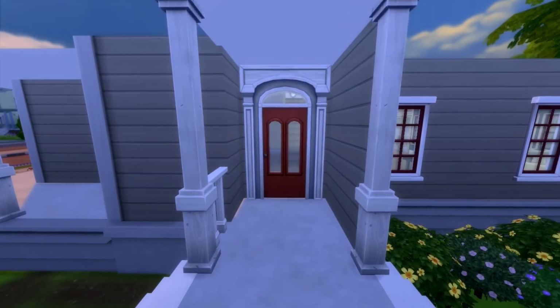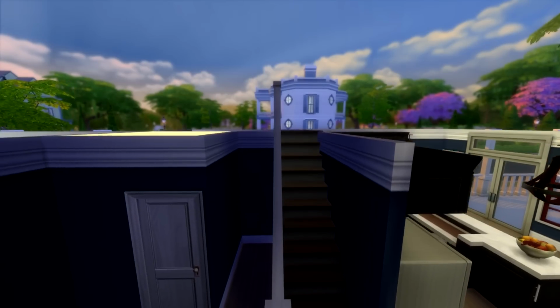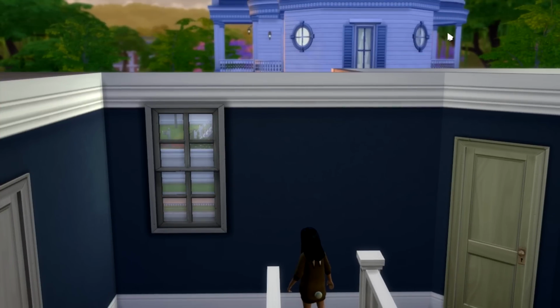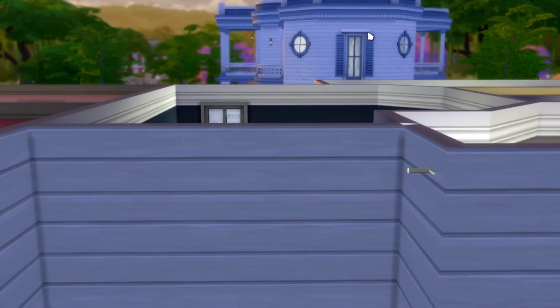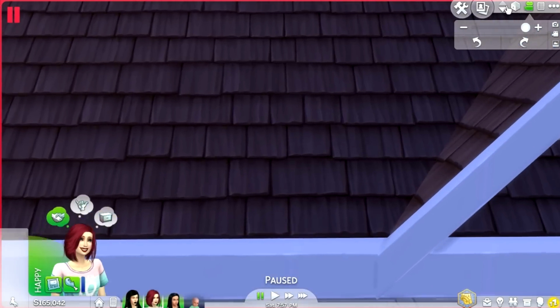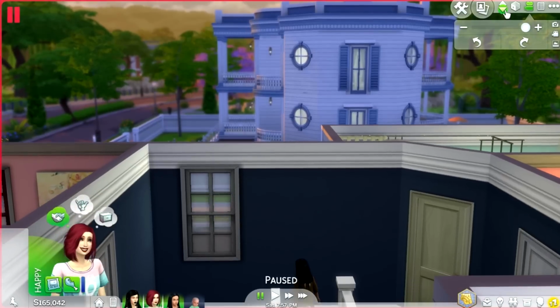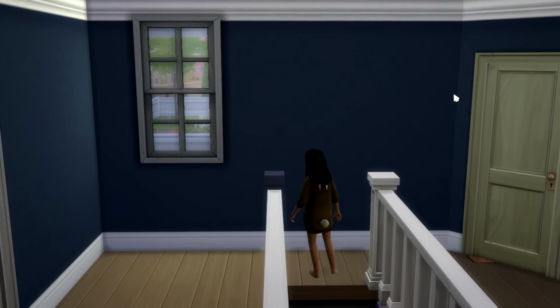Let's go ahead and travel upstairs together, and I will show you. Oh, I guess I have to actually go up a level. There we go. No, stop it. Okay, sorry. Having some control issues. Let me actually go all the way up. No, that doesn't work. I actually have to do it this way. Sorry, I'm having some issues here. No, I can do it this way. It's cool. We cool. Okay, so sorry, the controls are not cooperating.